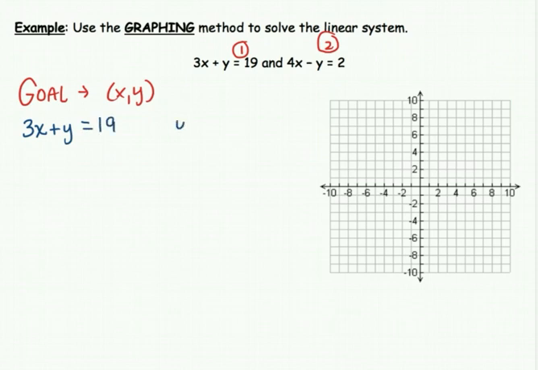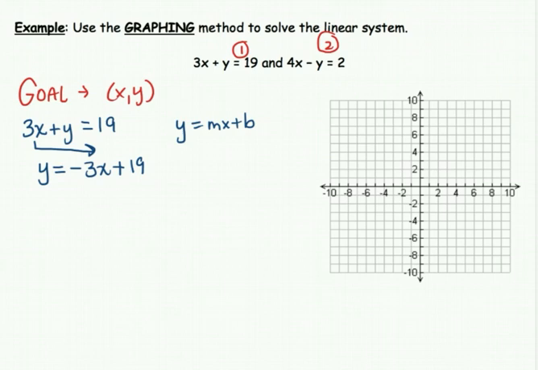Okay, so our goal here for this step is to make it look like this. Get the y on the left side, and then the mx plus b on the right side. So if you're taking a look at equation number 1, I see the y, so I'm just going to move the x over to this side. When I do that, I'll get negative x, and then that 19 is still positive, and then I have my y equals mx plus b form.